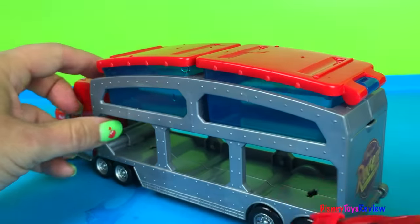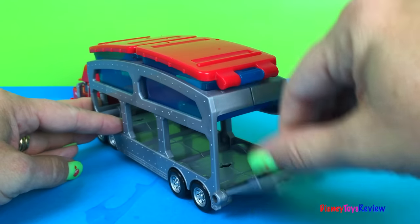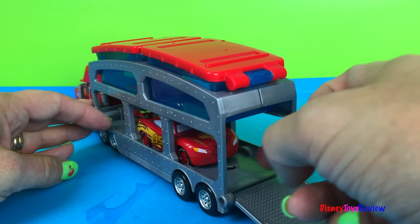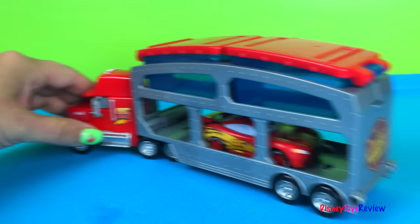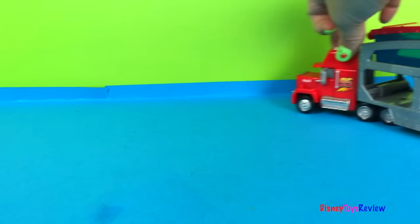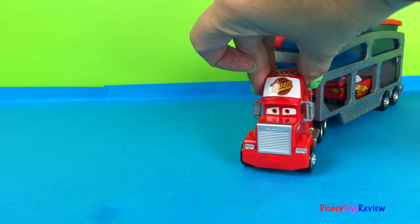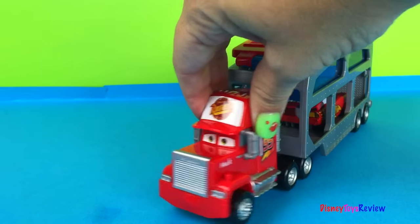Okay, let's put him on the truck. I think I'm gonna back on so I can get out very fast. There. And now, Mack can bring Mcqueen wherever he wants. Fun, everybody! Woohoo!